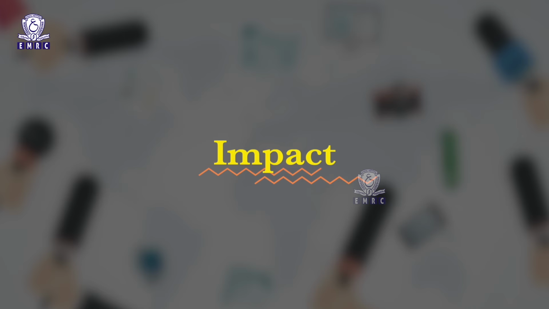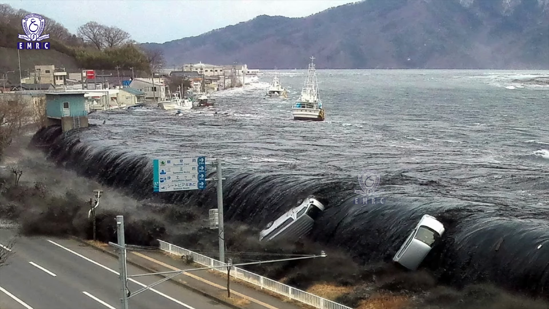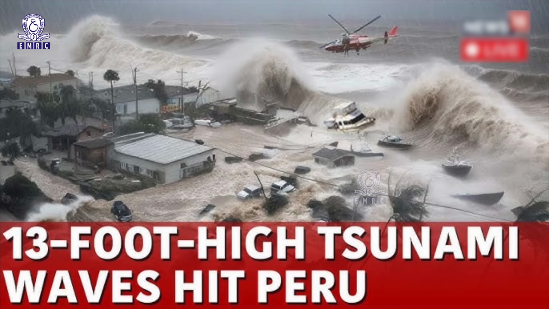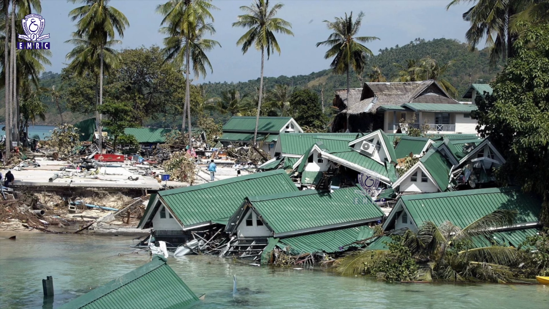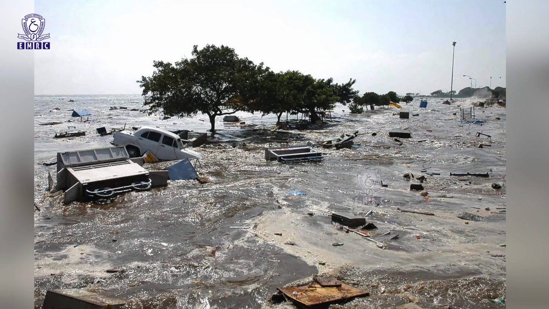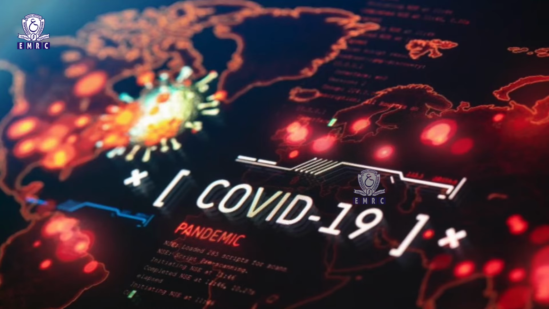The third important one is impact. The impact of an event determines its newsworthiness. Events that affect many people or have far-reaching consequences naturally attract more attention. For example, when a tsunami struck multiple countries, it became global news because of the widespread devastation. On the other hand, a cyclone affecting a small area might not resonate as strongly unless its impact spreads further. Similarly, if a disease outbreak occurs in one city but poses risk to nearby regions, like the COVID outbreak, it becomes a major story due to its broader relevance.